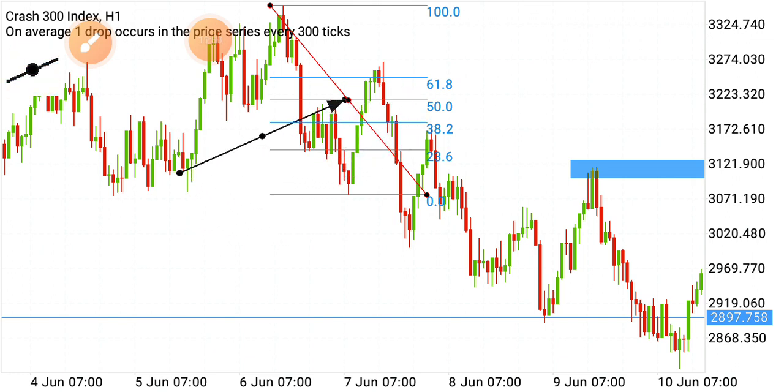You will find the 50, or 0.5, and 61.8 and 38.2. What we do now is we wait for the price to retrace and cross the 50 level. When it crosses the 50 level, this level is known as the equilibrium level. Above this 50 level, we call it the premium. Below the 50 level is the discount zone. So this is the premium zone, this is the discount zone.